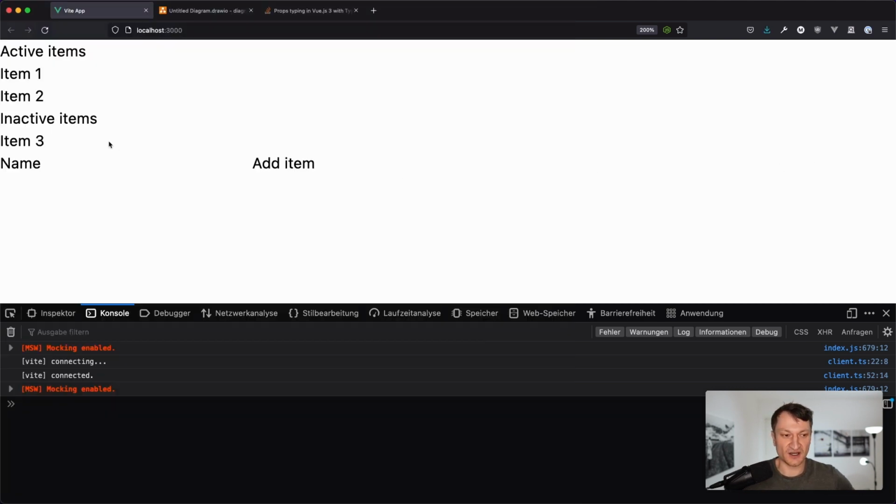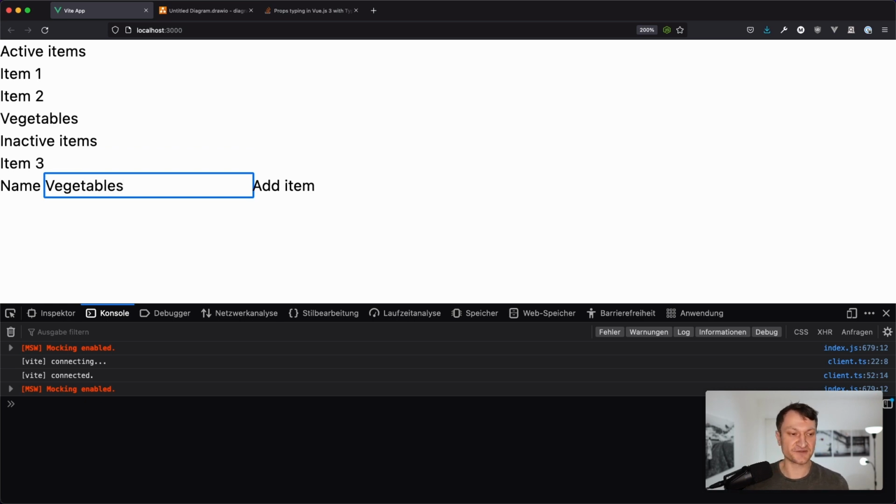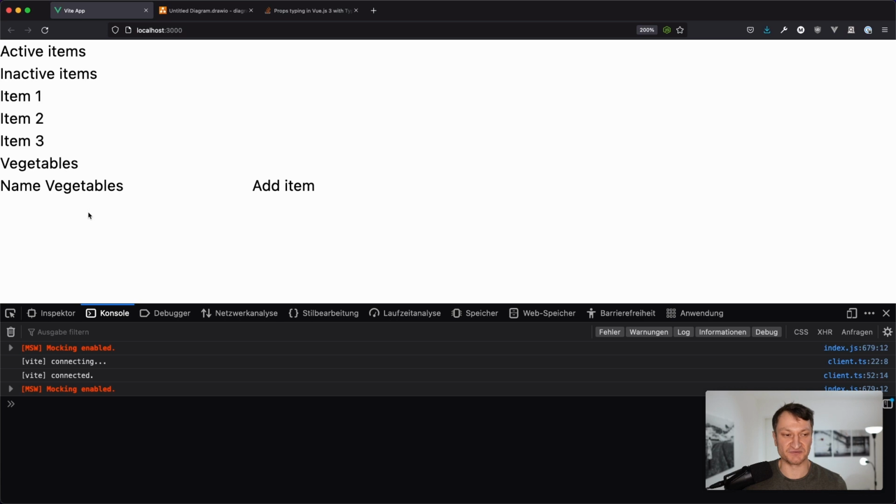And how this works in the real world is, when we are at home and we remember something we need, of course, vegetables, then we can add it to the list. And when we are in the shop, we can simply click it and it moves down and we know what items we already have in our cart, in the real shopping cart this time. And the next time we are at home again, we don't need to enter vegetables again because they're already here and we can just click it and add them again to the active items.